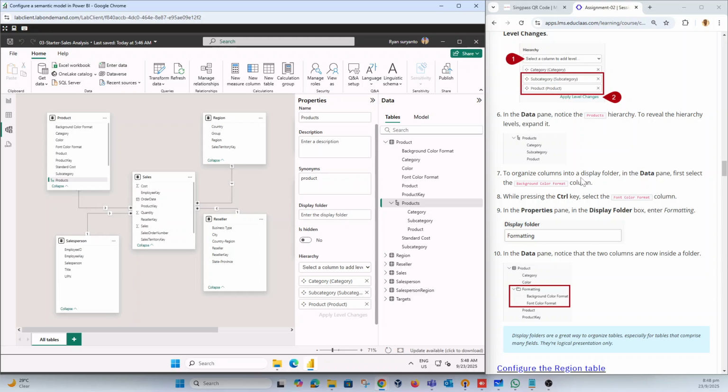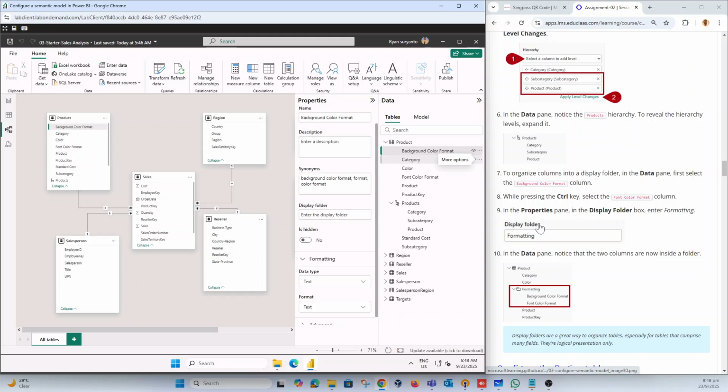Then to organize columns into a display folder in the data pane, first select the background color format. This contains a list of the colors to be configured.